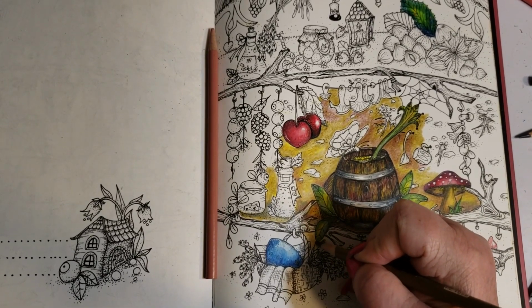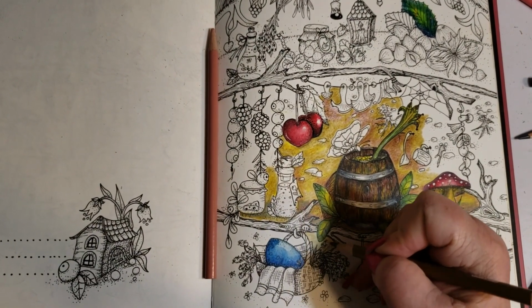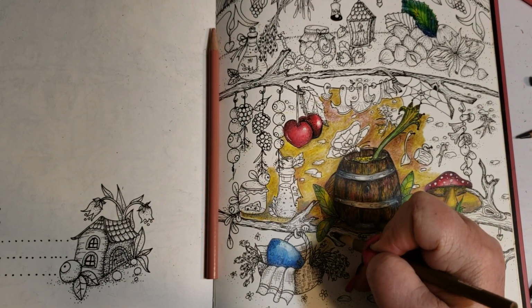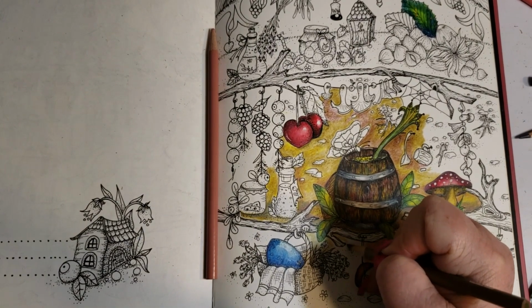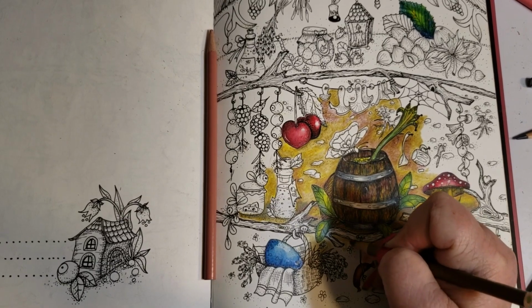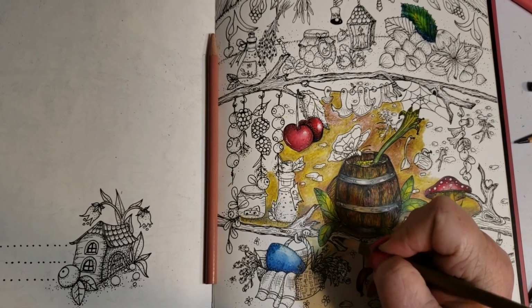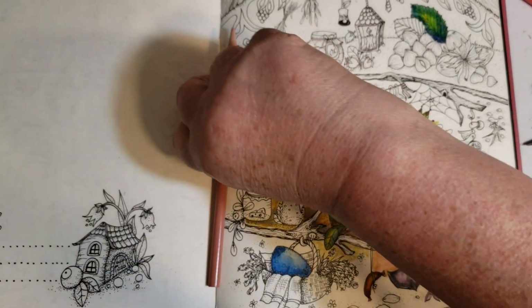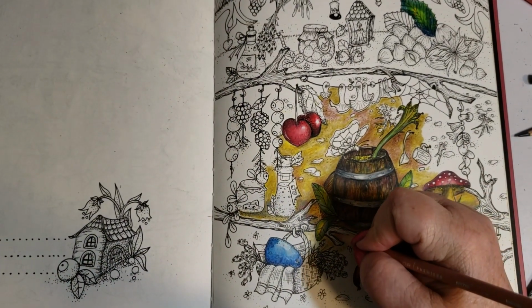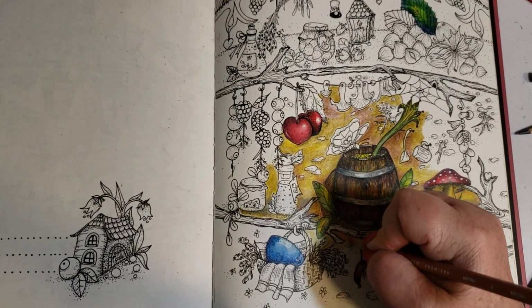So when you mix red and green together on the color wheel, they're opposites. And opposites don't always mix well together, and they'll create mud. But for some reason, when used sparingly in different spots, I really like the way this is working. And I'm trying it different ways.